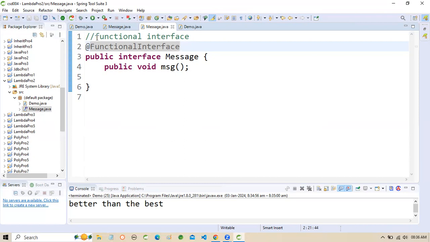Java 8 provides us an annotation named FunctionalInterface. So if we want to specify only a single method in an interface, we can use the functional interface annotation, but that is optional.